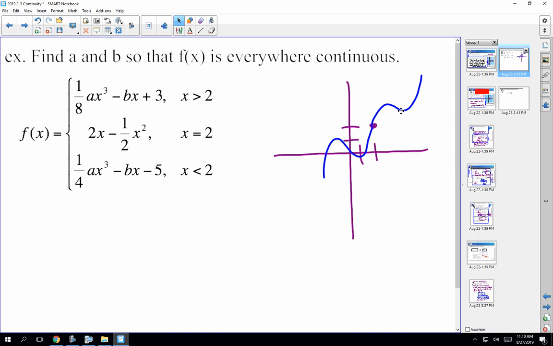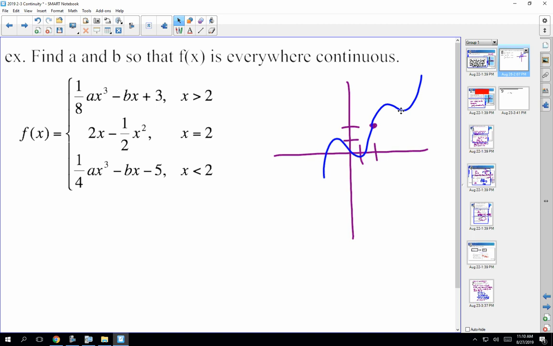This 1 point is whatever you get when you plug in 2 here. What do you get when you plug in 2 here? I think it's 2, if I did my math right. Did you get the same thing I did? So this is just 2. So I know that I've got to make all 3 of these, when x equals 2, equal a y value of 2. It's kind of confusing. I wish it were something other than 2. But the y value has to be 2, and that has nothing to do with the x value. That's just what we're getting when we plug the x value of 2 into this equation.